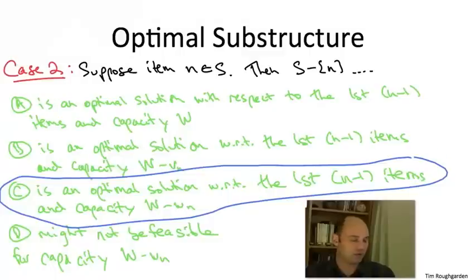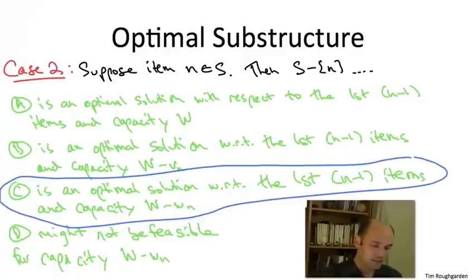A much more subtle point is part A. That's a very natural one to guess. That turns out to not be correct. It turns out there might be smarter ways of using the first n-1 items than S minus item n if you had a full knapsack capacity of capital W to work with. So that's a subtler point, and it's a good exercise for you to convince yourself that A is wrong. There's no reason that when you take out item n from S and you still keep using the original knapsack capacity that this has to be optimal. That's not going to be true.